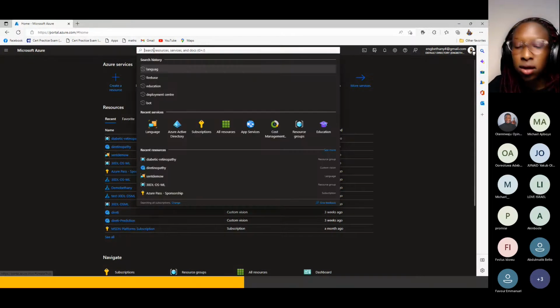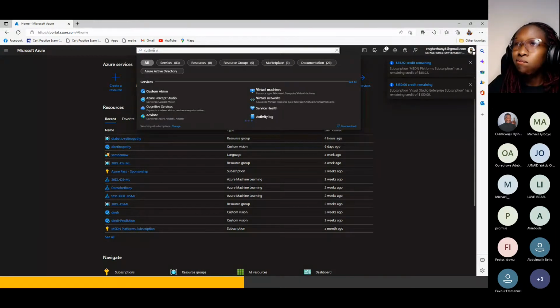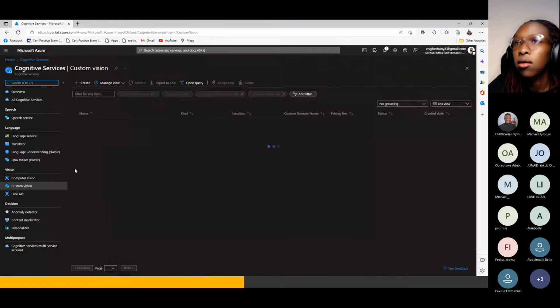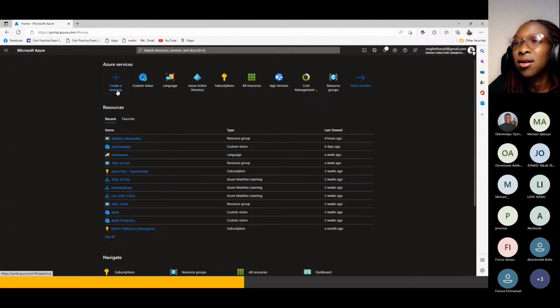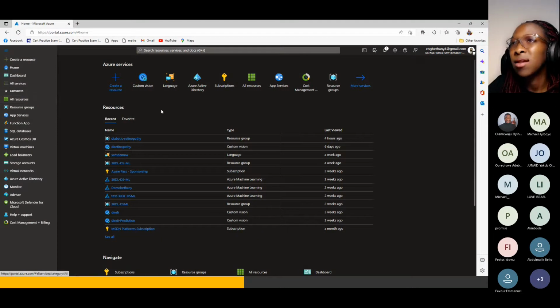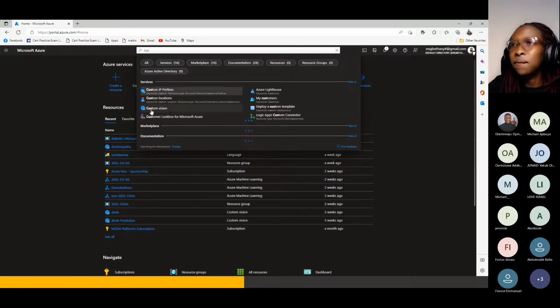The resource I want to create is a custom vision resource. There are different ways you can create these resources. You can go home and create a resource directly from here, or create a resource from here. But to save on time, I'll just do custom vision.